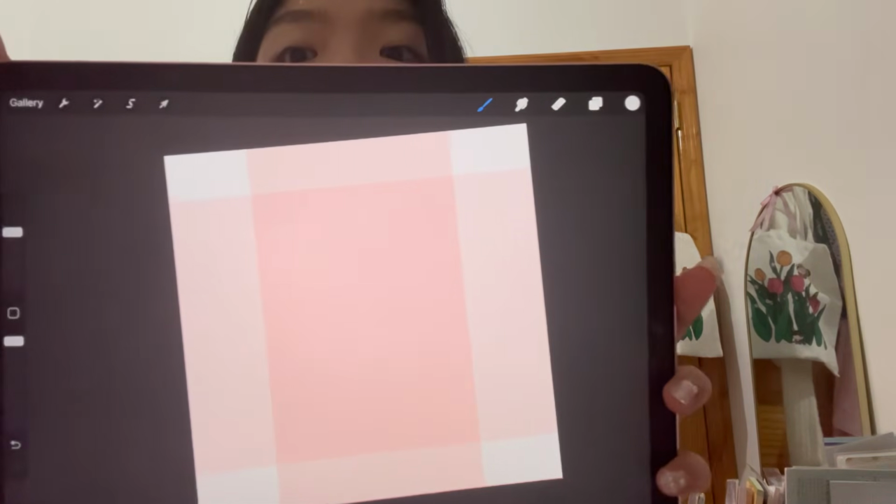Now, the reason why I chose to draw it in a square shape is to make sure that when they flip, it won't cut out anything. The way I set it up is like this. What I did was basically screenshot the dimensions of my iPad in the vertical format and the horizontal format and then center them together. And then I made the square based off of that.